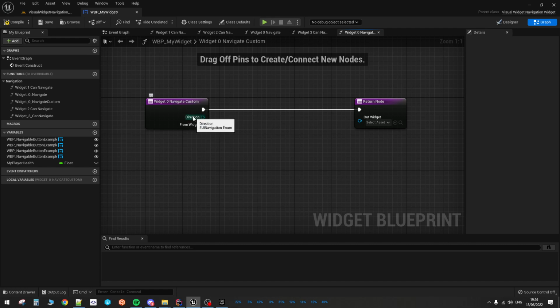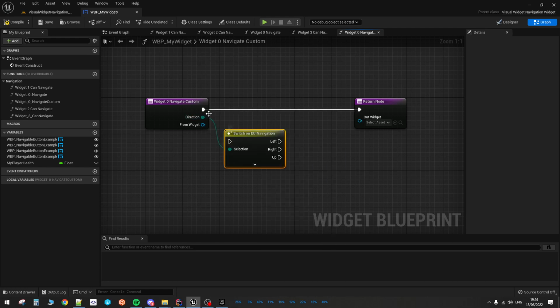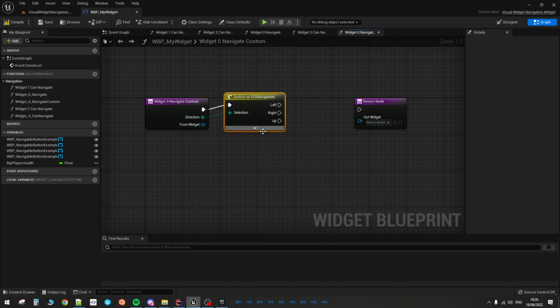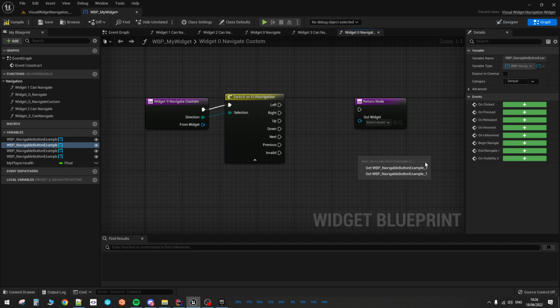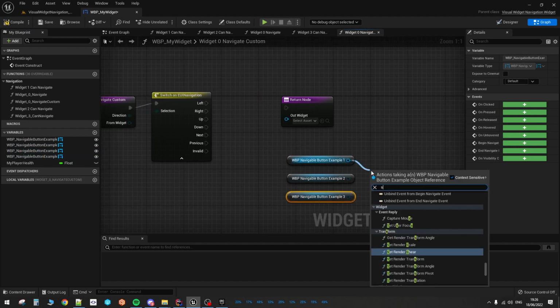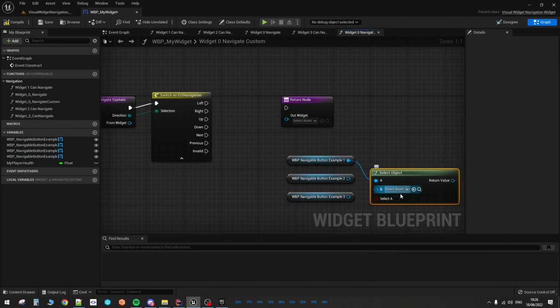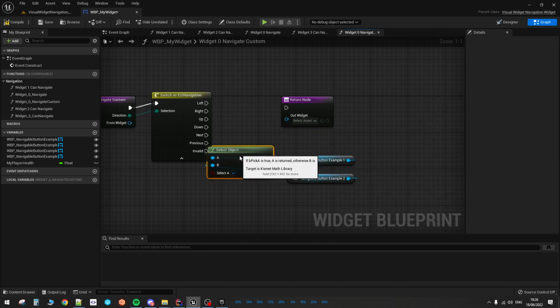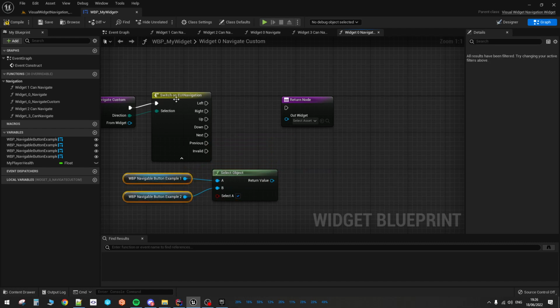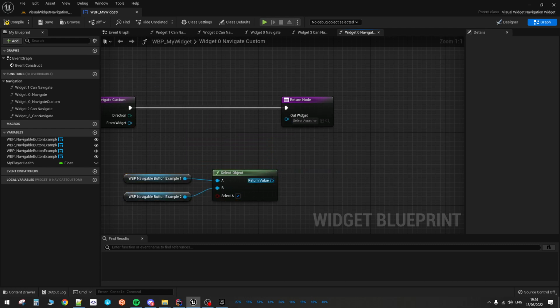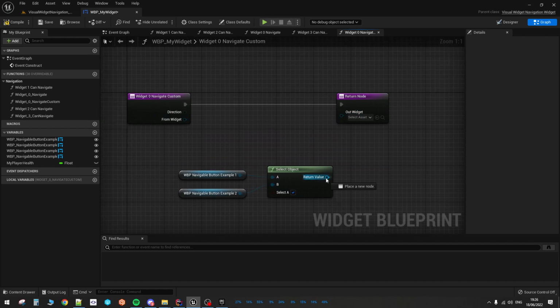So let's say I want to navigate to the right whenever some complex condition happens, and for example, then this condition would choose between various widgets. Let's say in order to maybe select object based on some condition. If not, then do, let's say, condition B. Well, let's remove this for a second, and then just navigate to this widget.